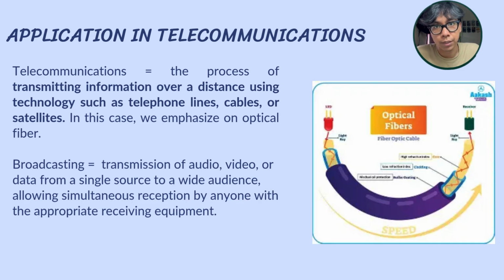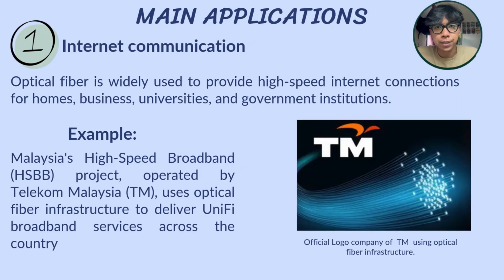Broadcasting, on the other hand, involves sending audio, video, or even data from one source to a large audience simultaneously, such as television and online streaming services. Optical fiber supports both telecommunications and broadcasting by providing fast and reliable communication. Starting with the main applications, the first one is internet communication.